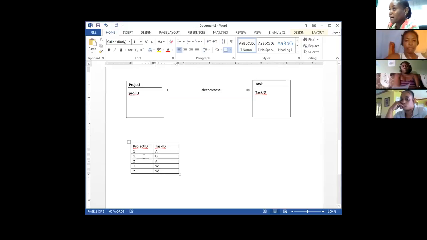This is what Courtney is saying. He is saying that for a particular project, you can have many tasks, and we agree. All of us agree with that. But do you notice that for each task here, let us look at A, which is analysis. Analysis is done by project 1 as well as project 2. So what he is saying is that the task itself, the general task of analysis, can be done by both project 1 and project 2. So what we have is a many-to-many relationship. Anybody wants to contest that? I know Rosalind is in agreement.